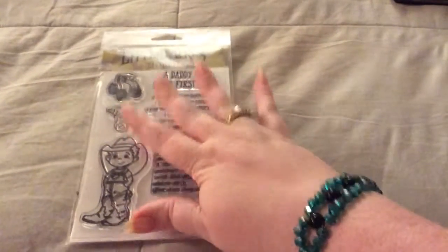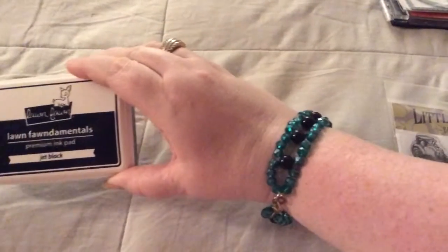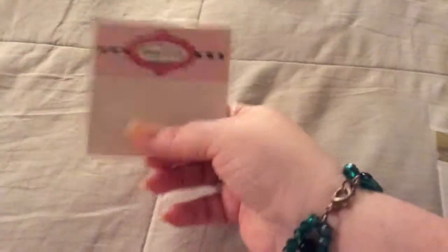I used mine out of the box, and I'll show you how I used it in my way. But first let me show you what I used: I used Lawn Fawn's Jet Black ink, the Mini Misti, the die by Mama Elephant — I believe it's called All Prettied Up — and then some embellishments from the Stamps of Life, and I finished the whole pack.